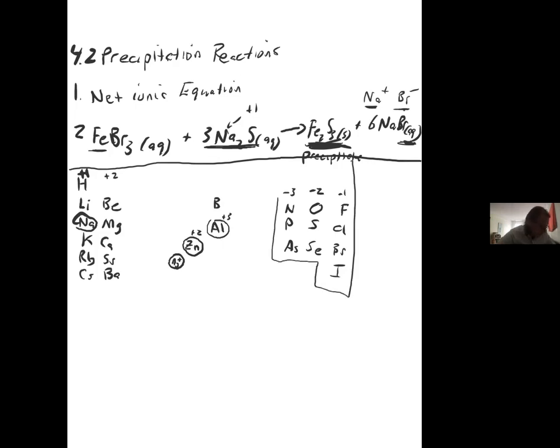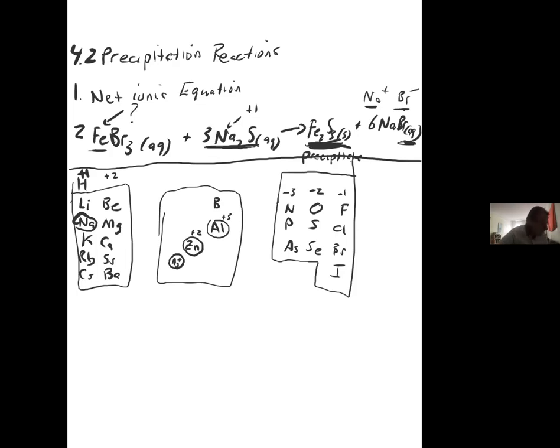All right. So these are the ones that are negative over here on the right, and their position in the table will tell you what their charges are. These ones over on the left, we know what those are. And then we've got 3 here. And then you say, well, wait a minute though. How do you deal with iron then? What happens is we'll figure that out from the bromine. We can figure out what bromine is, so that will tell us. It's just simple arithmetic. Some of them are already in there, like sodium is +1, and here's sulfur, so sulfur is -2. So some of them we know from their position. The ones we don't know from their position in the table, we'll figure out with the one that they're combined with.